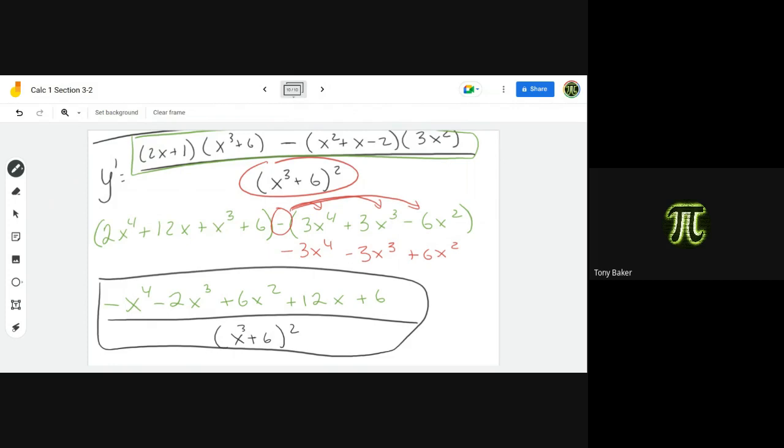That's it. Huh? No. We still have some problems to do. But I've done the two rules. Those are the only rules we're learning today. So everything after this point, we're just going to do some problems so you can practice those rules. But we've done the product rule, we've done the quotient rule. I'm done with teaching you new materials.